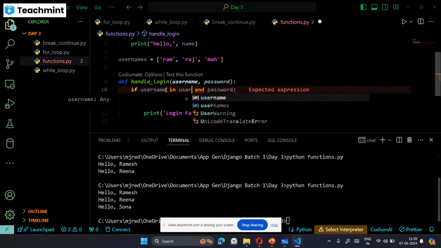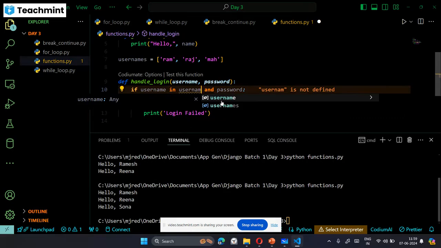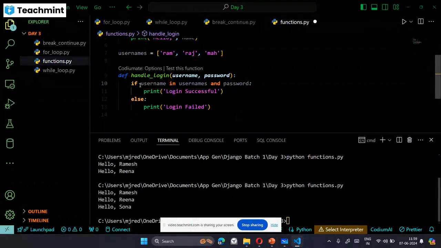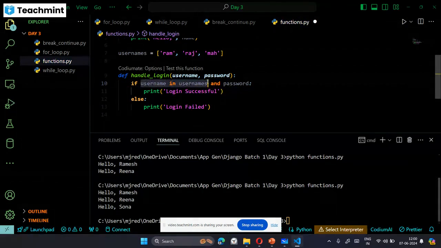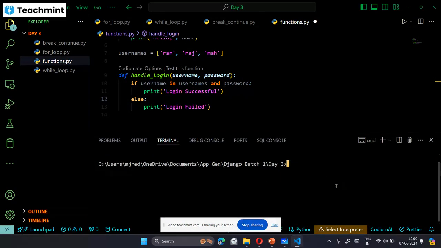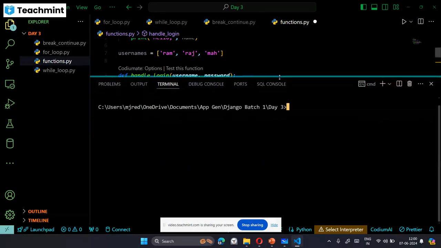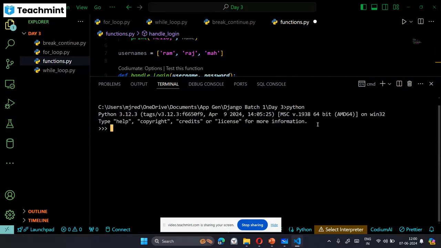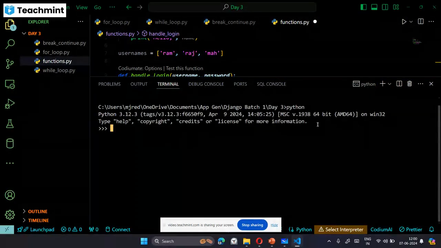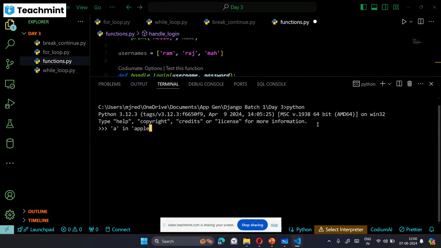Username and usernames. So this is called a membership operator, which will check whether the particular passed username is in this list or not. The membership operator is the in operator. For example, to check whether a character is in apple or not, I will get true because the character a is in apple.